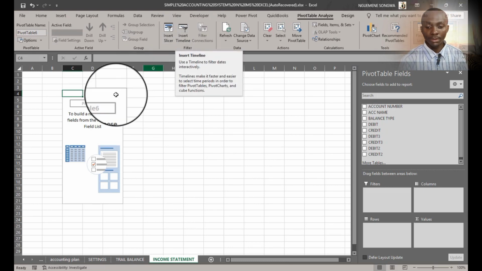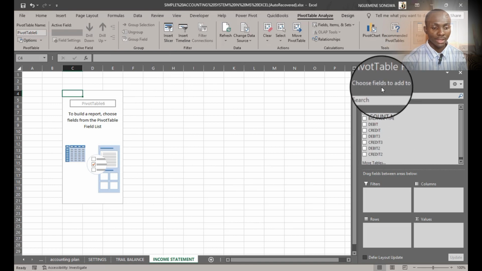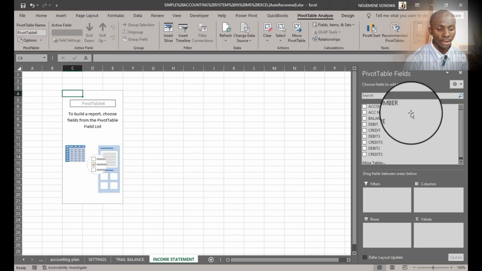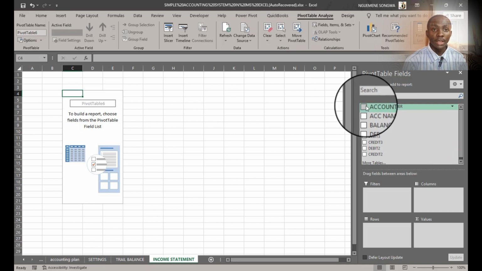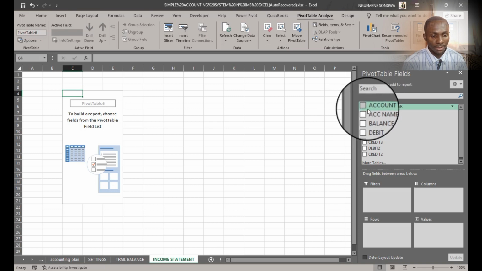Now, when it creates the pivot table, actually nothing is going to be visible. We just have PivotTable Fields, which can help us filter the different types of information we want to show in the pivot table coming from the table itself. So how do I go about it? I will want, for example, in this pivot table to get all the expenses. As a result, I will want to activate on this side the account.